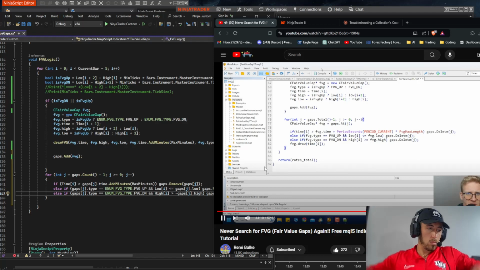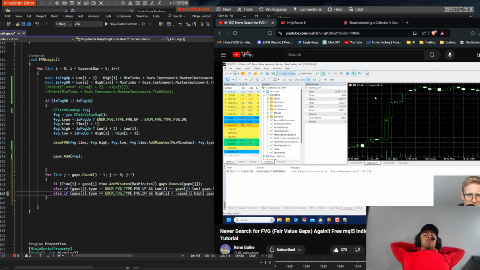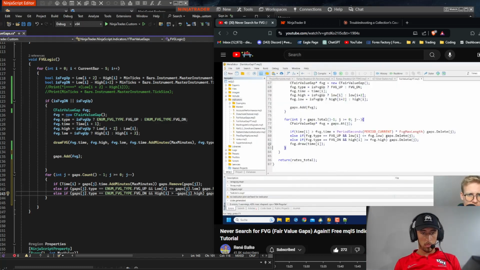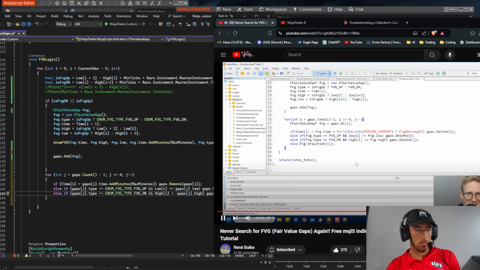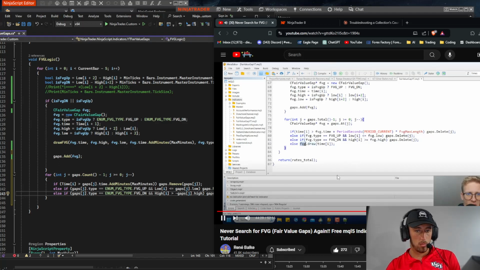And then it should end before the fair value gap is closed. Oh, wait. Now we get a pointer access again. Ah, yeah, because, and then you also have to do this. Because otherwise you're trying to work with an object that was deleted already.